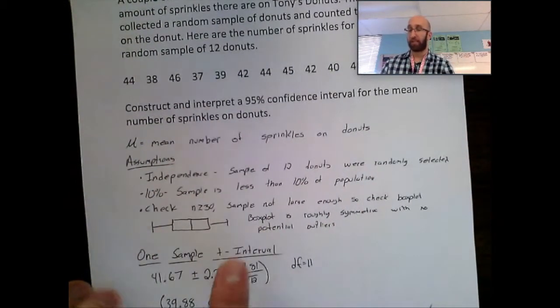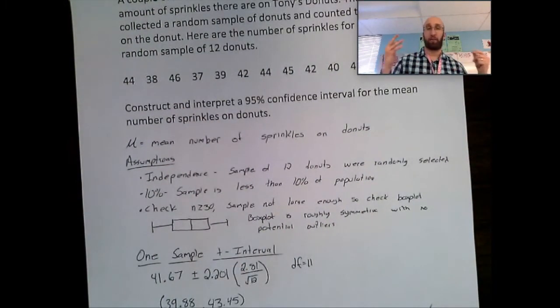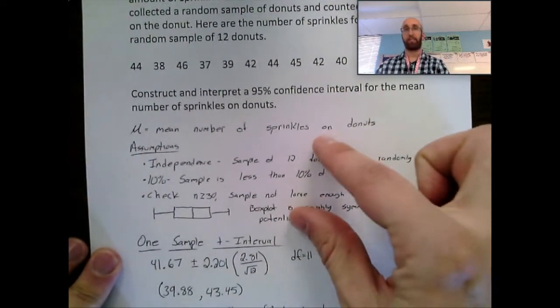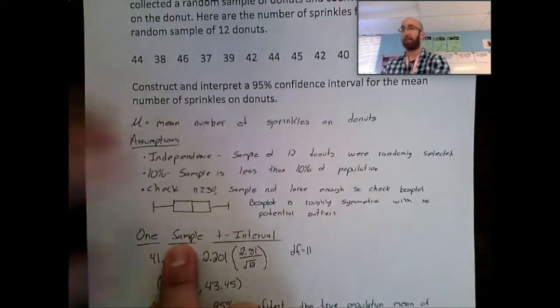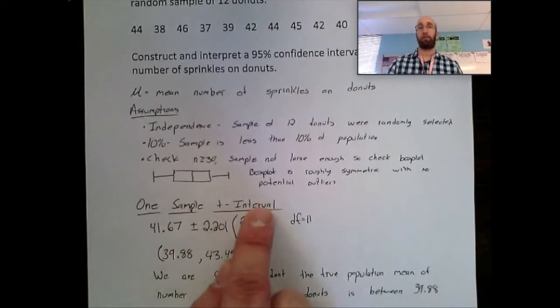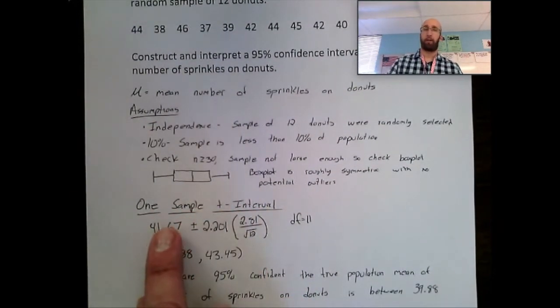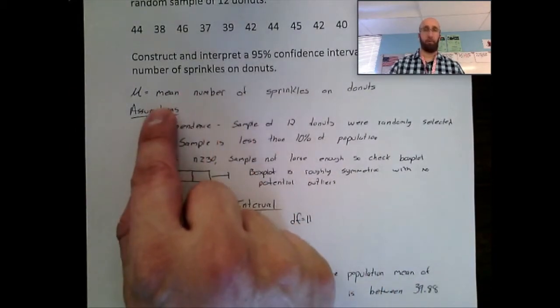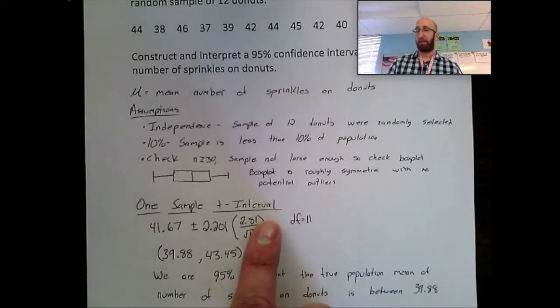Because of all these things, I have some faith and confidence in the interval formula I'm going to use, okay? Everything's going to work itself out. So because these assumptions are now cleared, I can now name the type of problem I'm doing. I'm cleared to perform a one sample t interval. Another way you might see this is a one sample t interval for a population mu, which we defined up above. I'm just going to keep it to a one sample t interval is what we're doing.